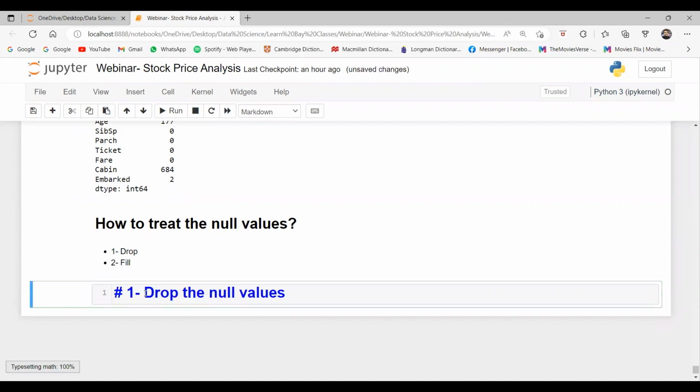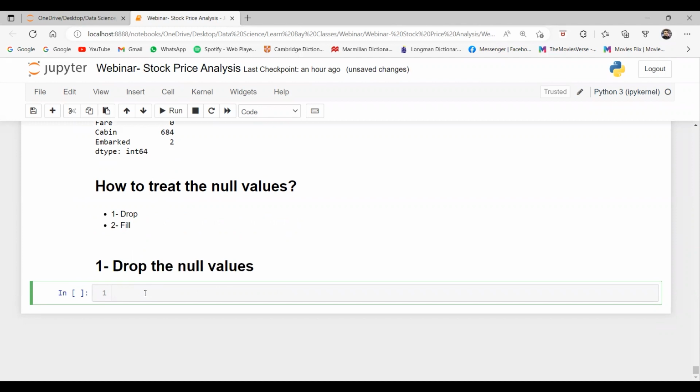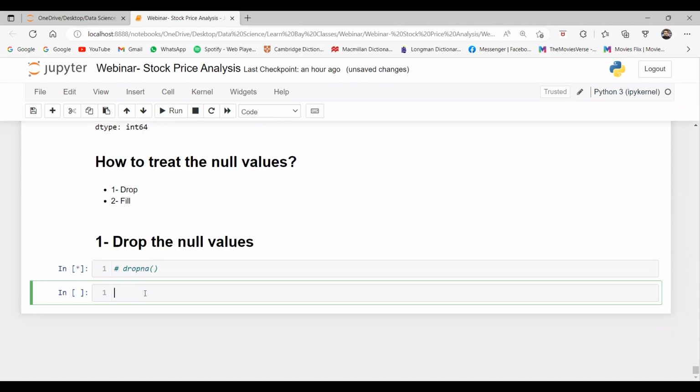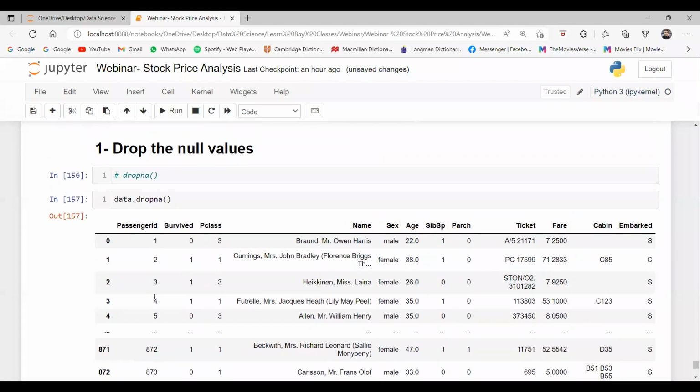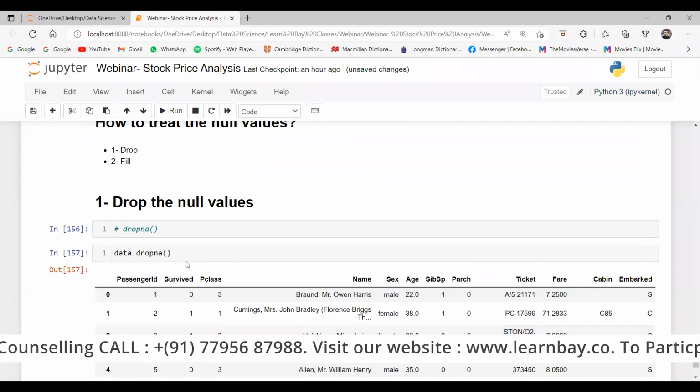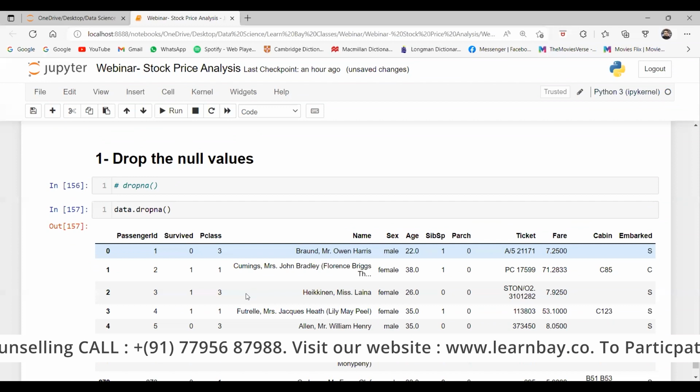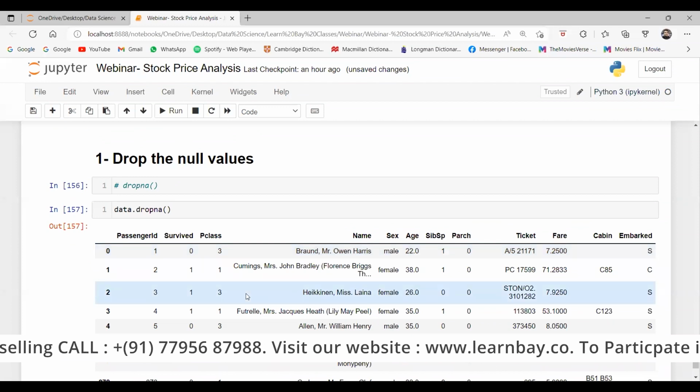How can we drop the null values, guys? So we have the dropna function. The dropna function is used to drop the null values. For example, if I say data dot dropna and execute, it is going to drop all the rows where we have at least one null value.